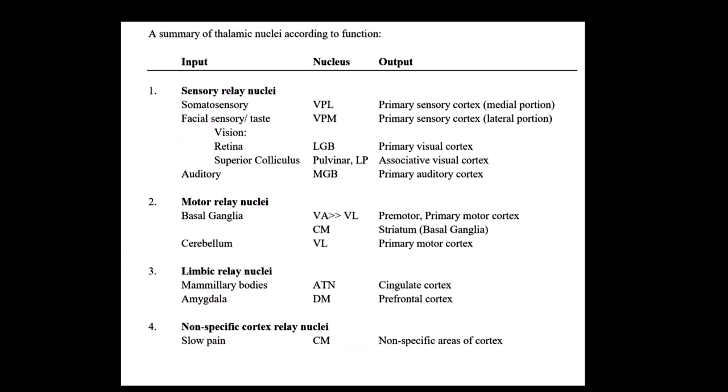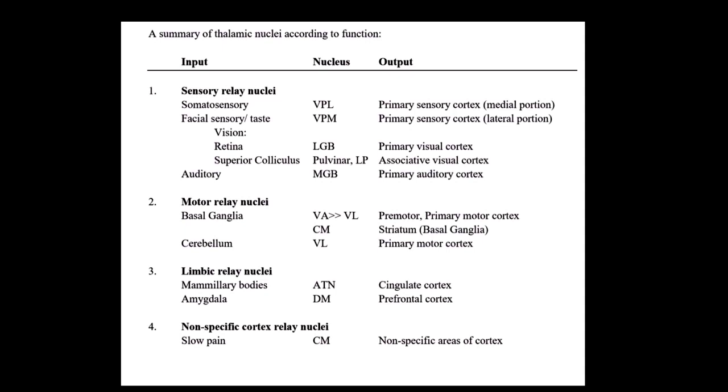Okay, so here's a summary of the thalamic nuclei, and let me just highlight what I would say are the highest of the high yield. So definitely VPL and VPM, you've got to remember those. VPL is all sensation for the arms and legs: pain, temperature, vibration, proprioception. VPM is for the face, of course, but same thing, all facial sensation, and the VPM is right adjacent to the VPL.